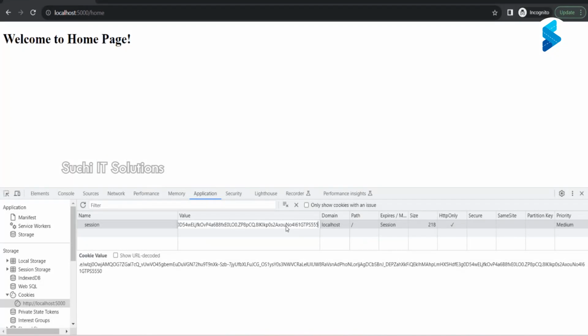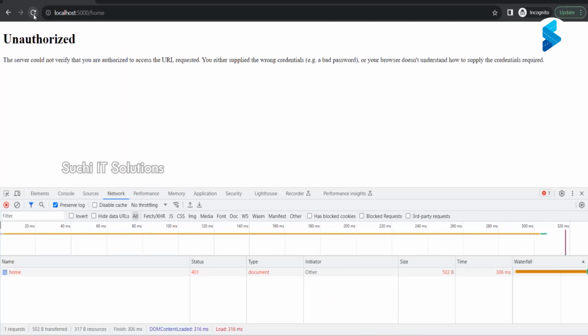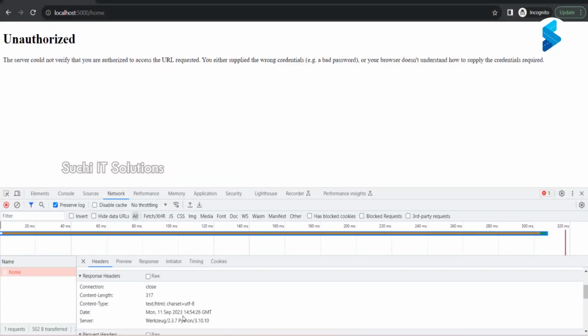Now if I save it and request, on every request it is going to send the cookie from the browser to the server, the session ID would be sent. Now the server has the right session ID, but the browser is sending a wrong session ID. So let us look at the request headers.